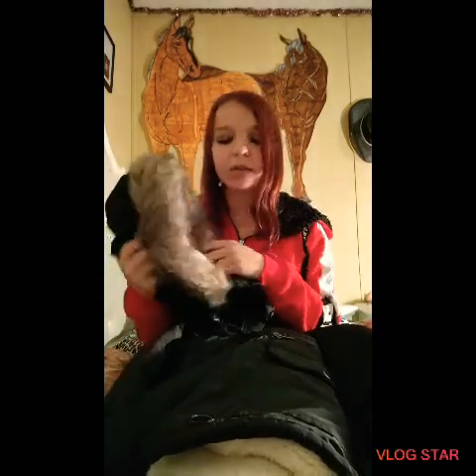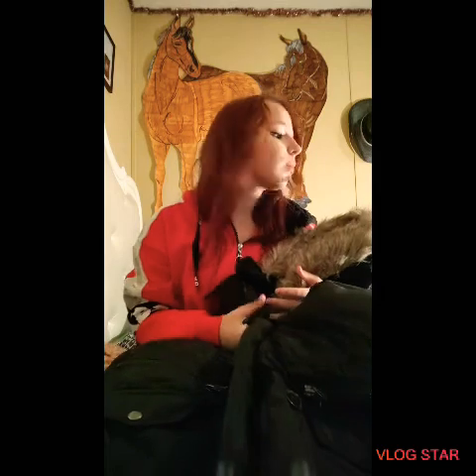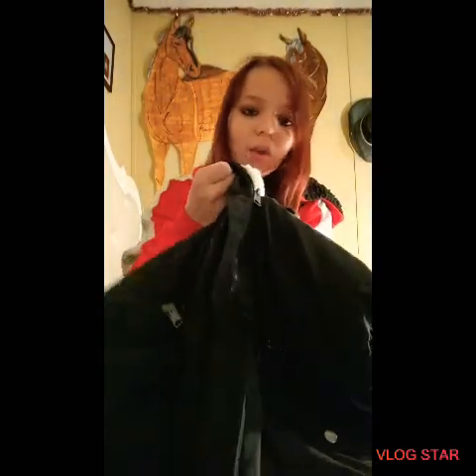So this next item I was very glad that I got because I've been needing another one of these for a very long time. It is a really cute, really long jacket — it's a winter coat. I've been needing one for a while because I grew out of my old one. I'm so happy I got it because it's got so many pockets on each side, and it buttons and zips up. It is very soft. I love the hood — it's very soft and fuzzy on the inside, all throughout the jacket.